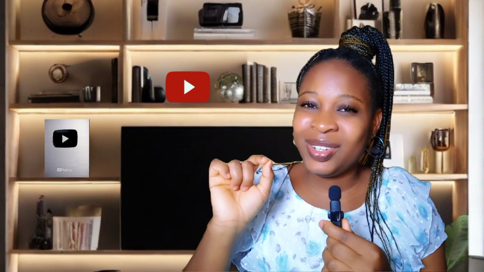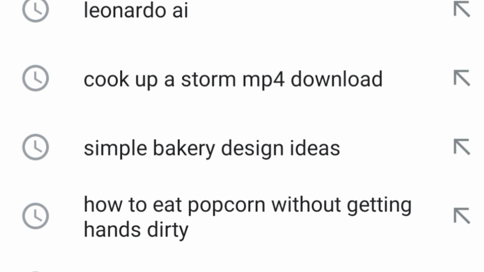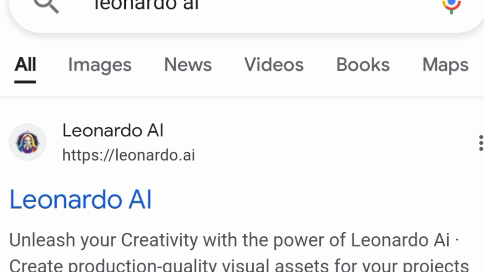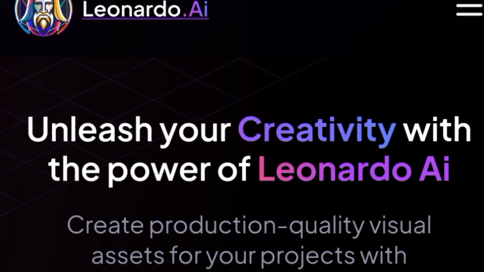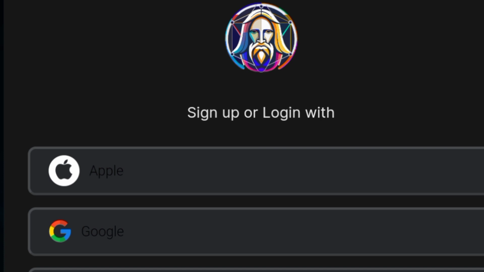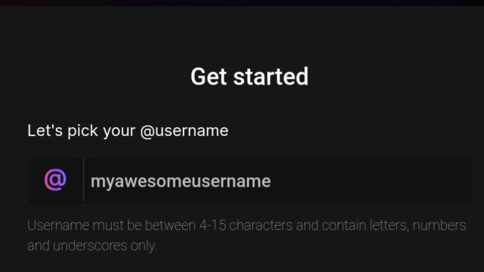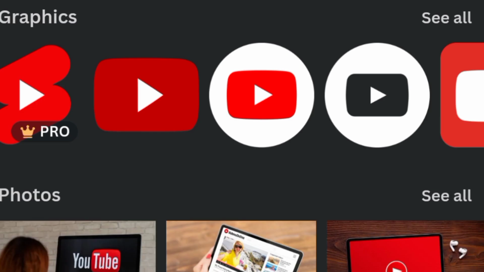Okay, then the next thing you're going to do is get the background that you want for your content creation. You can shoot your content in any background that you want actually, and then I'm going to show you how you can change that into something more luxurious. First, you want to sign up to Leonardo AI and create an account. Download the pictures you want to use as your background. I'll be dropping the prompt I used to generate the background that I used for this video in the description box.